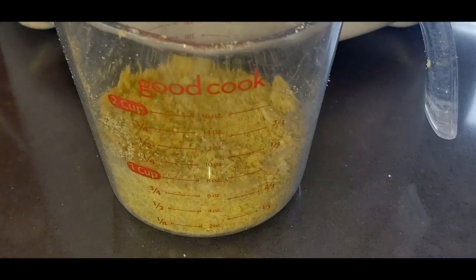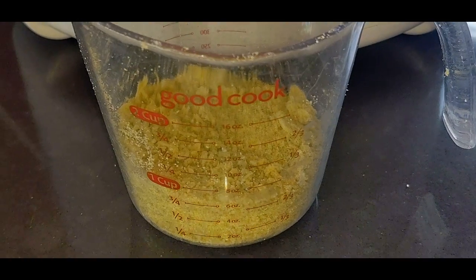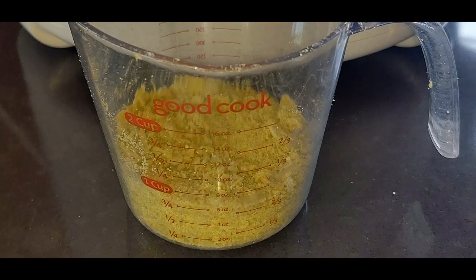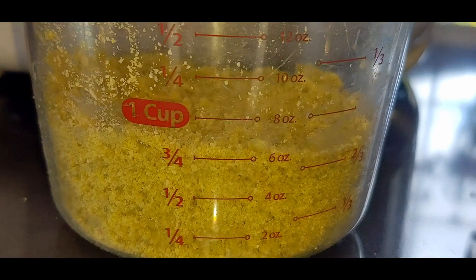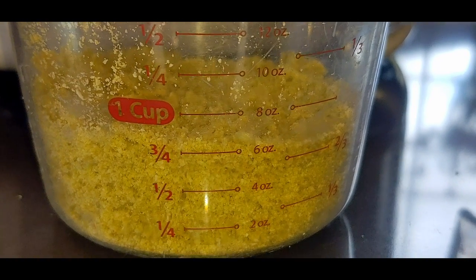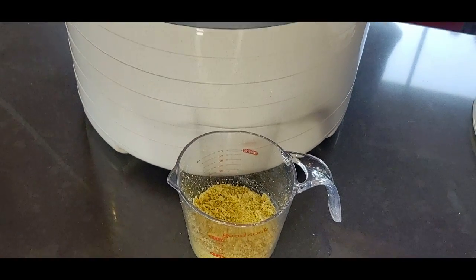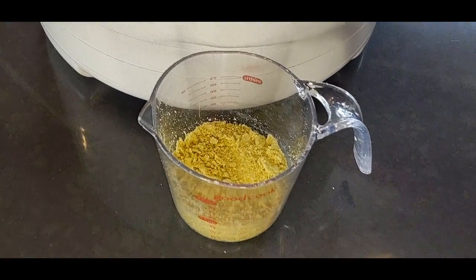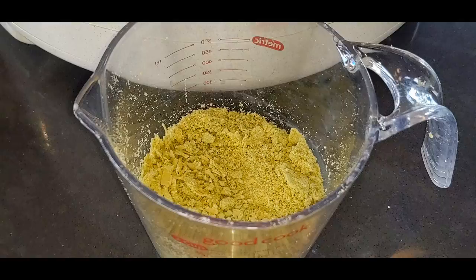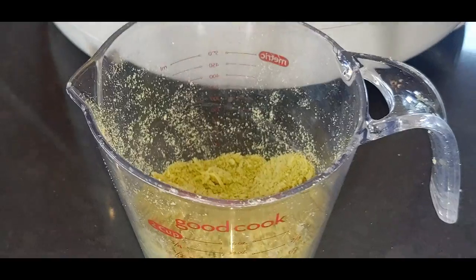So not sure it would be worth it for me to do this in the future unless I just have a major abundance of zucchini. But it's good to know you can make this if you need to or if you have a whole bunch. The other thing is it took quite a long time for it to get fully dehydrated and dried out — it's been about a week since I started it. All right, have a great day.